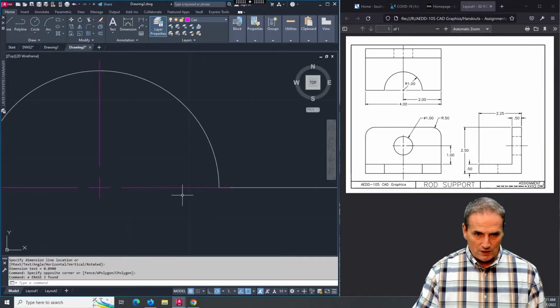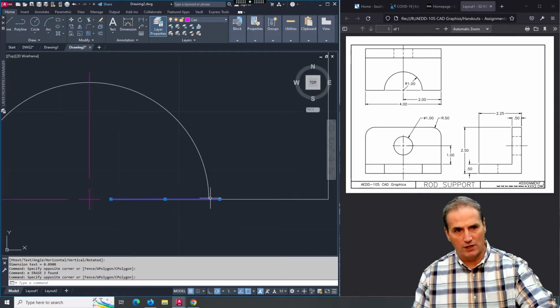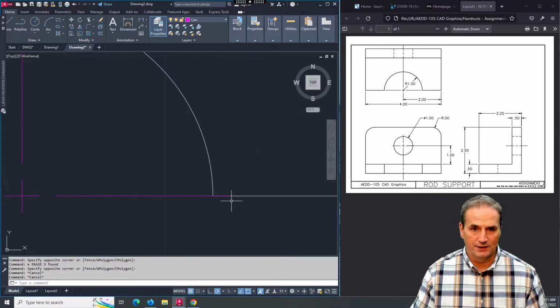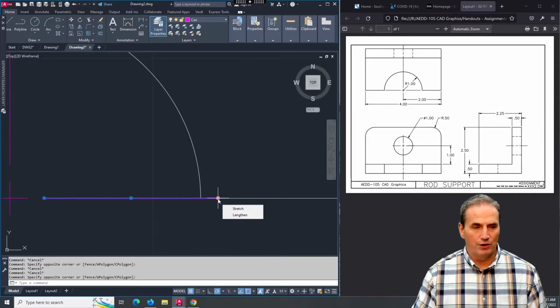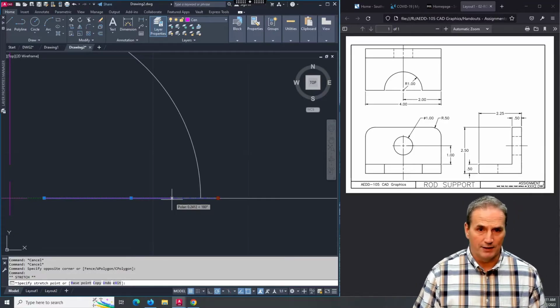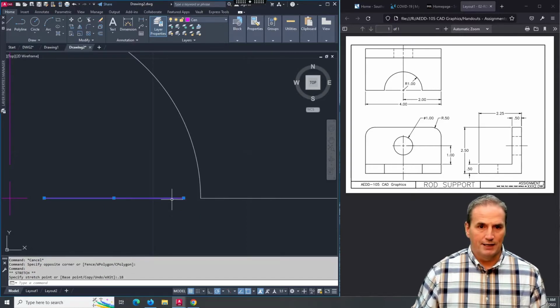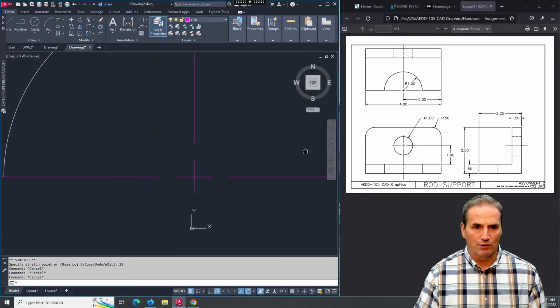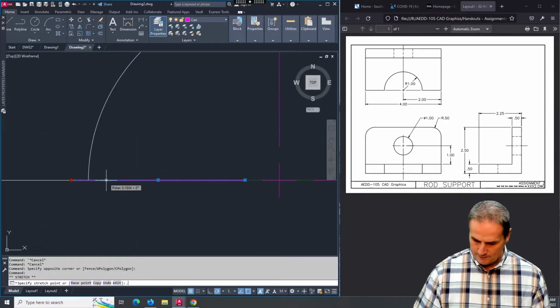So you probably don't have to look in the standard to say, hey, do you think it's a good idea to have a secondary line overlapping an object line? And it's a horrible idea, right? These are object lines. Why would I overlap them with secondary? So if you cannot extend past the arc 0.09, what's the next best thing? Well, the next best thing would be to go shy 0.09. So since I'm past 0.09, I can grab the grip, make it hot, 0.18, and now I've got a 0.09 gap. You could also use the break command, which I show in the lecture. But nice and easy to do it this way. Okay.